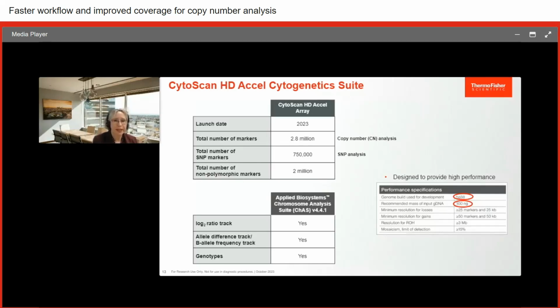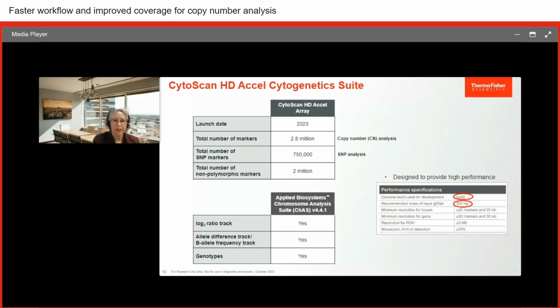In addition to providing independent allelic or SNP confirmation of copy number changes, it also supports high resolution detection of loss of heterozygosity, or LOH, AOH analysis, as well as enhanced detection of low-level mosaics and genomic contamination. We'll highlight some of these applications in the coming slides when we look at those use cases.